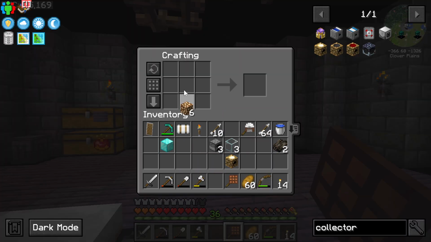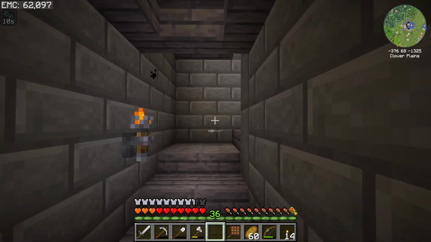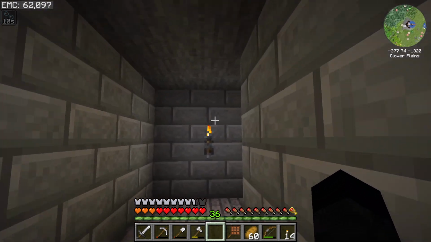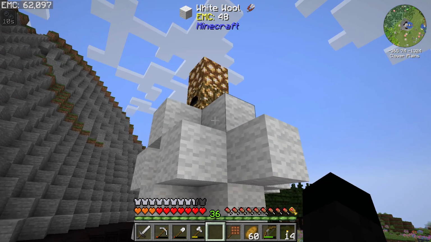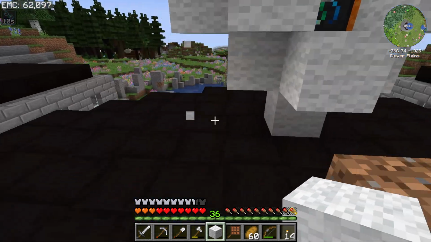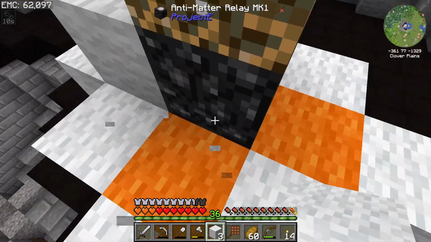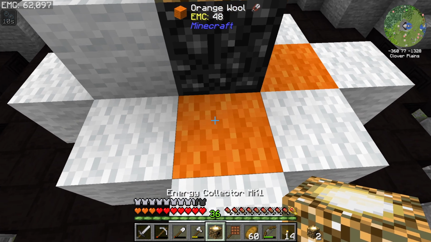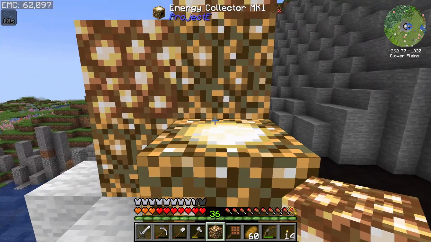So what we need to do is be sensible about these, and leave myself with some EMC to build with. But what I can do is then I'll just keep on coming back to the generator here, and we'll do the back one actually. We'll keep building this up until it is a full petal.